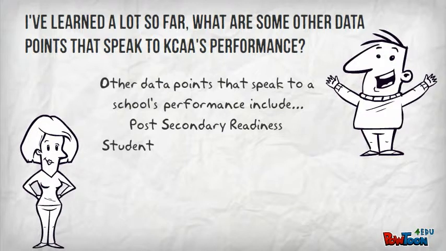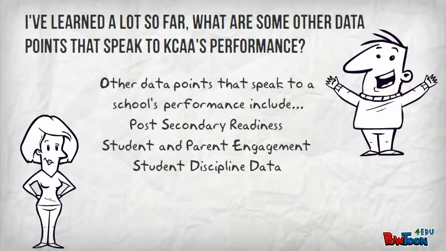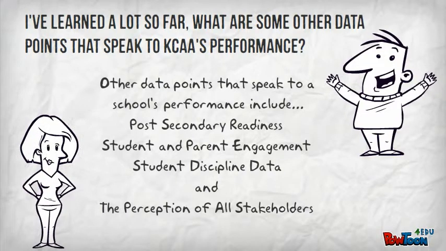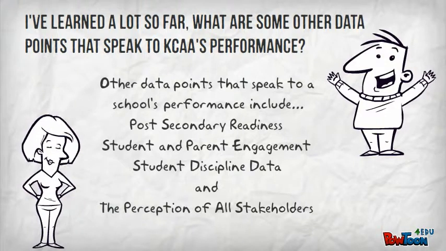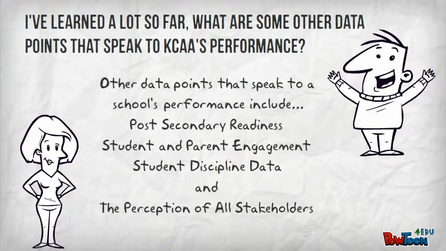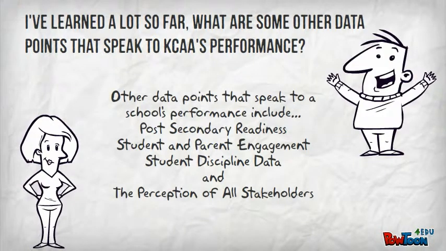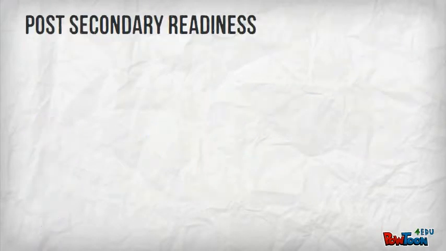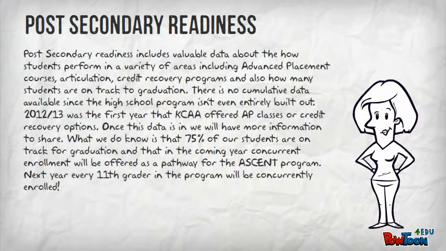There are a few other areas where we can gather data that speak to a school's performance: post-secondary readiness, student engagement, and parent engagement. We can include discipline data and the perception of all stakeholders, including the community, local businesses, the staff, and the people who generally make up the neighborhood area. Let's continue this conversation with a discussion about post-secondary readiness.